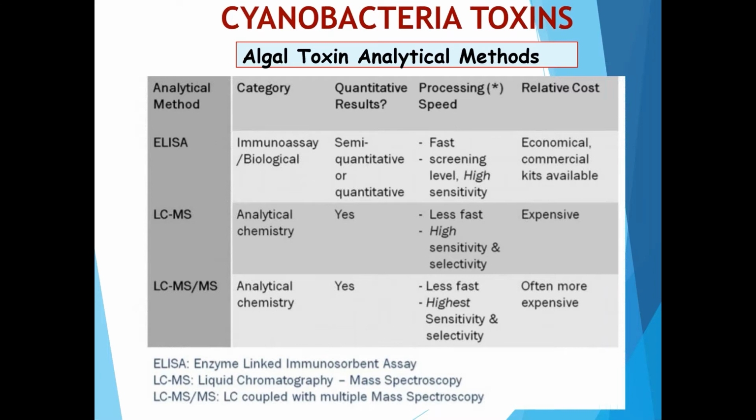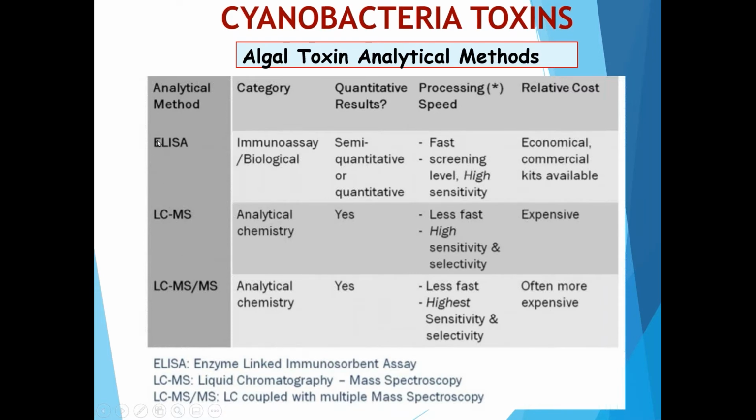This is wet chem essentially, and probably the easiest one to do is ELISA, while LCMS and LCMSMS are the most analytical methods. If you get a screen from ELISA and you need a really good idea of how high it really is, you're going to move to one of these other methods. The most expensive one is LCMSMS.